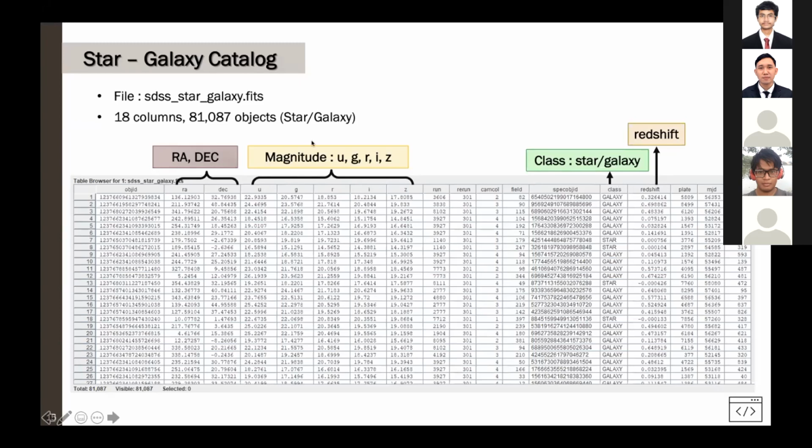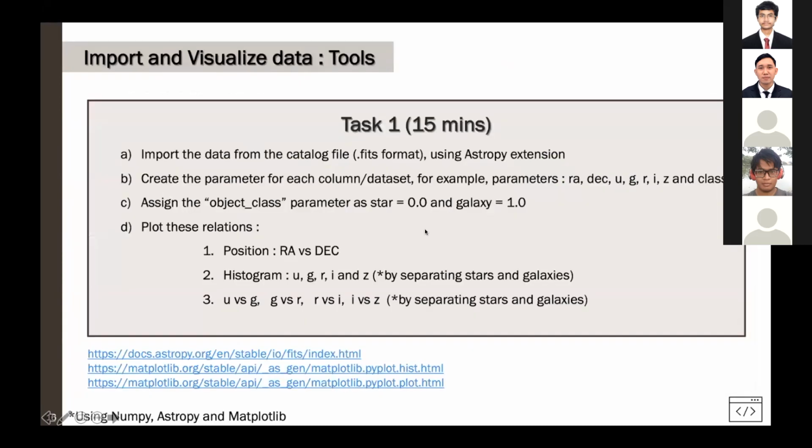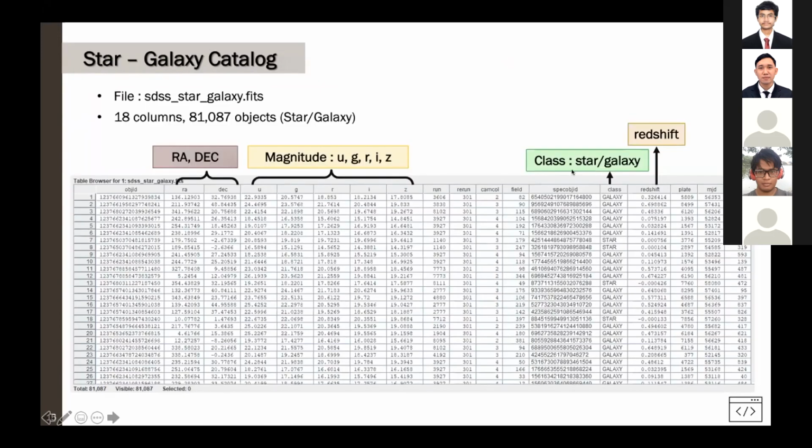In this work, we use only the magnitude and class in order to classify star and galaxy. We do not use redshift, because you know that the star is near us, so you could easily use the redshift to classify star and galaxy. So in this case, we will use only the magnitude and class to classify.